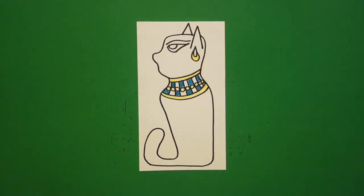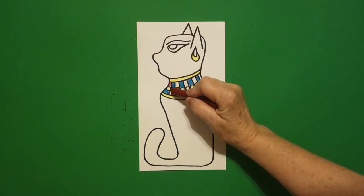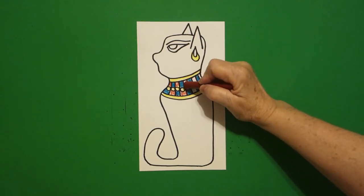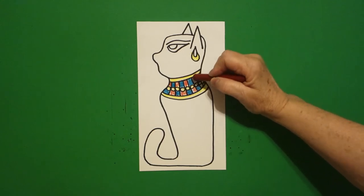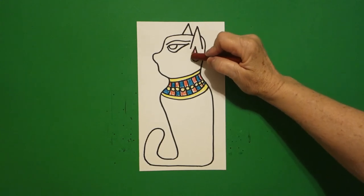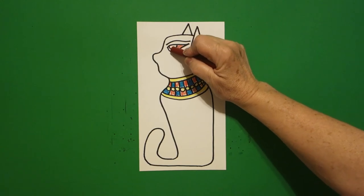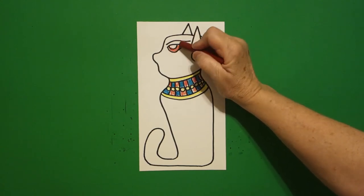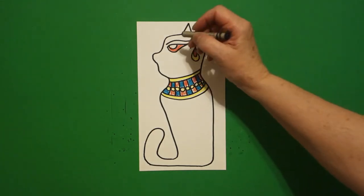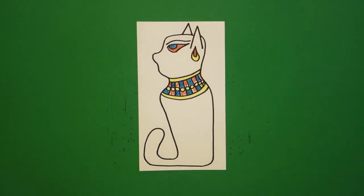Then I took red and I came in and I did the other section. Now these are my color combinations. You can use whatever color combinations you like. But these are the ones I used. Then, because I wanted it all to kind of melt together, I took red up here for this part, and I took red up here for this part of the eye. You can change this part too. And I took my blue-green for this eyeball. Okay, again, you can do all of these your own colors.